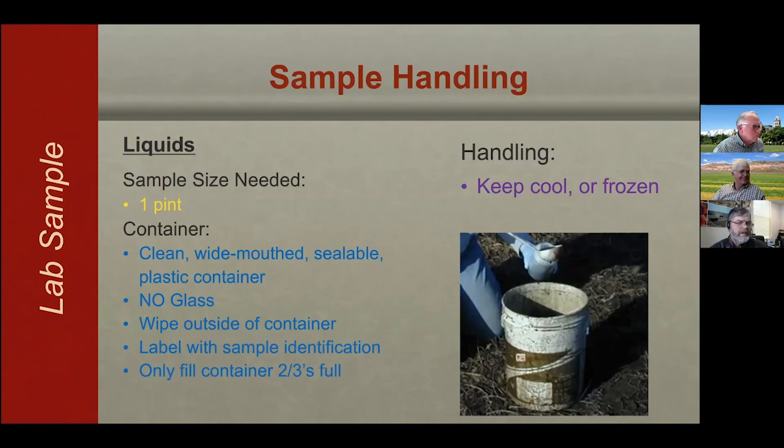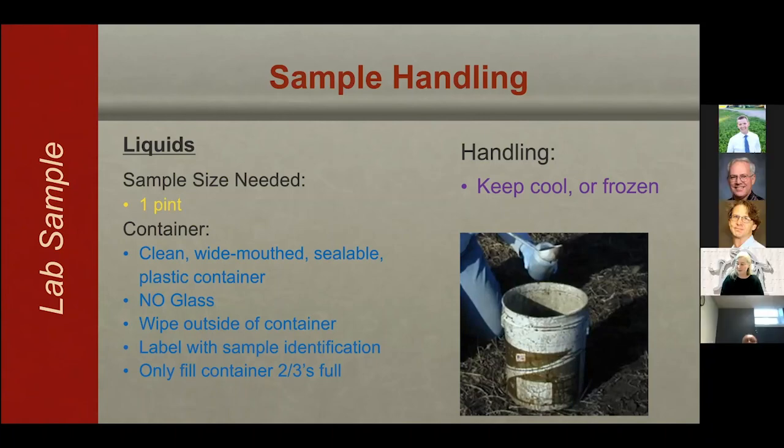Never use glass. Please wipe off the outside of the container. They don't want all of that manure on the outside. The postman definitely doesn't. Make sure you label the sample. And again, we recommend that you only fill that container about 2/3 full so that you have room for any gas expansion or expansion if you freeze it. We do need to keep that sample cool or frozen, depending on when you can send it to the lab.